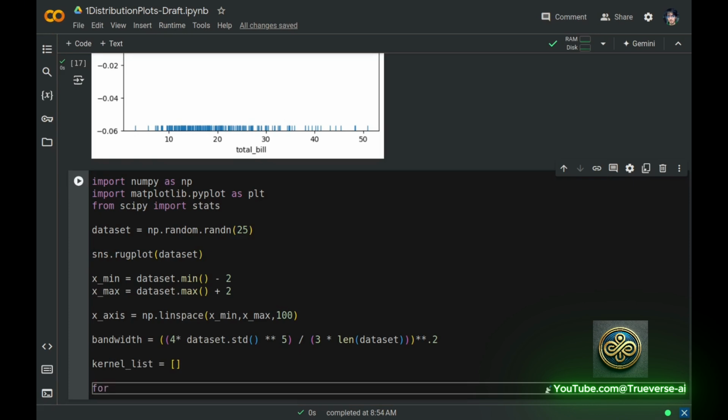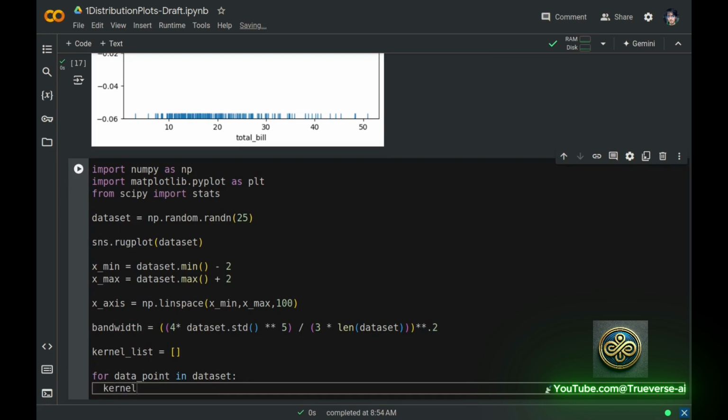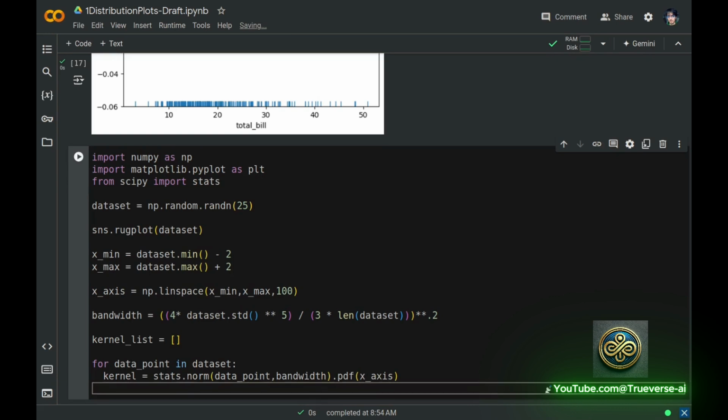Okay, right now a for loop. So calculate the kernel function for the current data point and add the kernel function to the list.